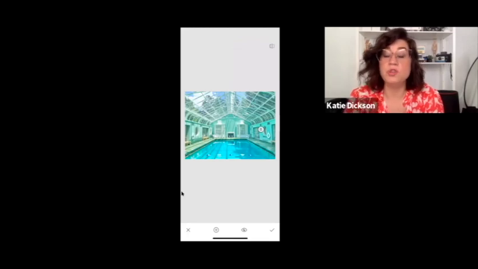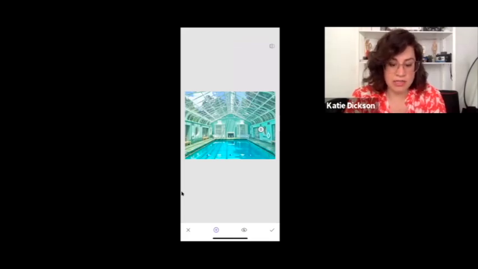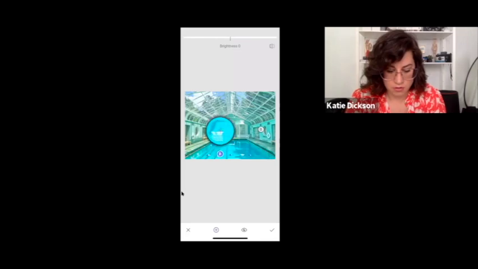And if you want to, you can add multiple buttons. Once this edit is done, I can actually do a new one. So I can hit the plus button again on the bottom so that it activates. And I'm just going to lay this over the pool this time. If I want to make sure that it's positioned properly, just make sure that that red is over that blue. And what I'm going to do with this one is take the saturation down on the pool, because maybe I don't want it to be quite so electric. And I want to make sure that it's applying to the right area.